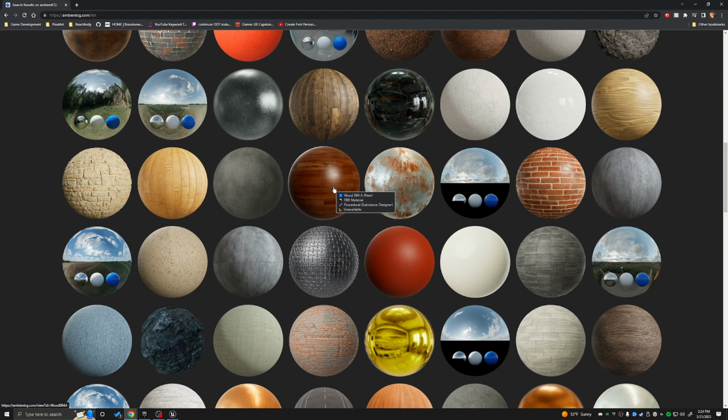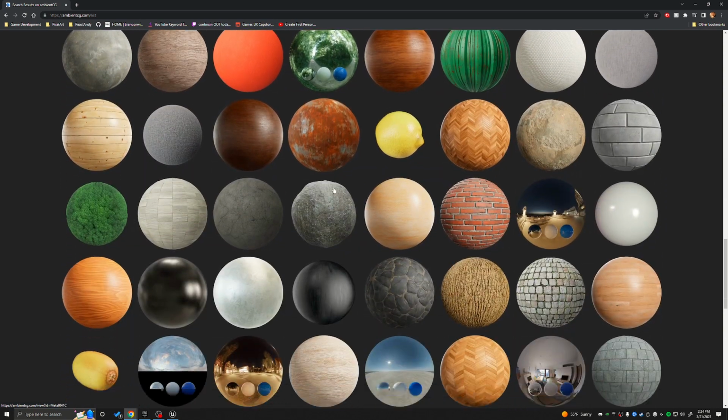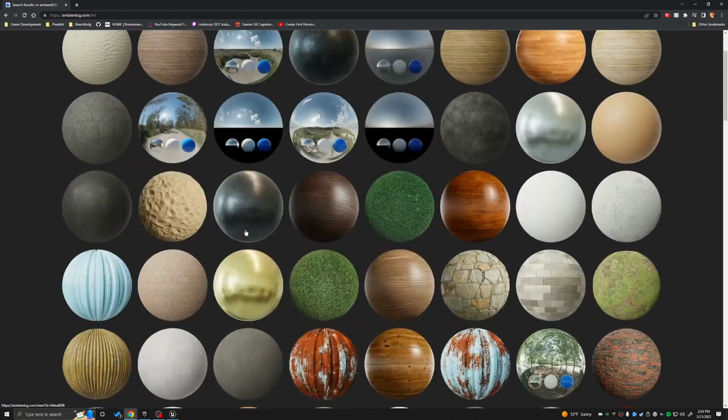It's also a good website to go to if you're blocking out a level. Yes, eventually you might want those stylized graphics, but those take time. It takes an artist time to prepare and get those ready for you. But here, you can check out all these amazing materials and start blocking out your levels, or just use them. I'm going to scroll back to the top here, and let's look at floors.